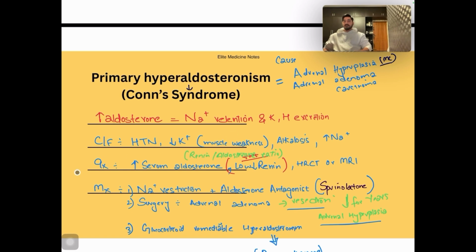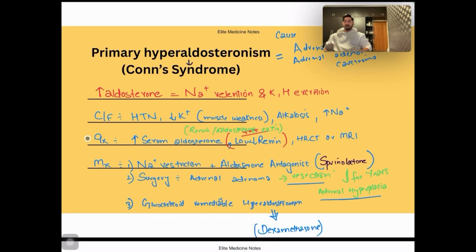What are the investigations to confirm whether the patient has primary hyperaldosteronism or not? First we have to rule out whether the hypertension is due to primary or secondary hyperaldosteronism. The most important cause of secondary hyperaldosteronism is renal artery stenosis. In renal artery stenosis, there is secondary hyperaldosteronism, but the renin level is also increased. But in primary hyperaldosteronism, there is no increase in renin, so there is isolated increased serum aldosterone.